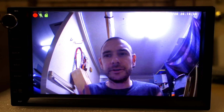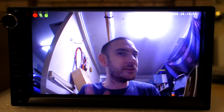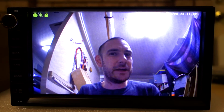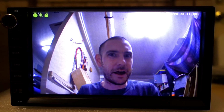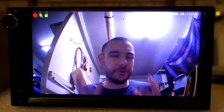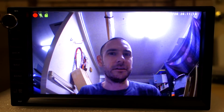Build quality is good. Look, the built-in apps that come with it aren't fantastic. They all look a little bit different from each other, and they do look a little bit 1996, but the catch is to get the most out of this unit, and any other Android head unit for that matter, you really do need to have an internet connection. So you're going to want to chuck that 4G SIM card in there or tether it with your phone so that you can use apps like Spotify, Google Maps, Waze, all that stuff. Without an internet connection, you really are missing out on the bulk of the functionality of the unit.